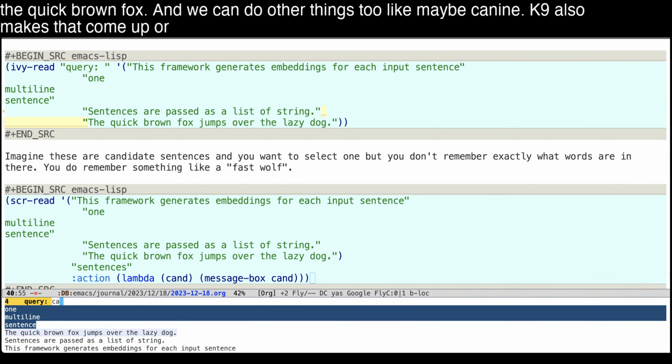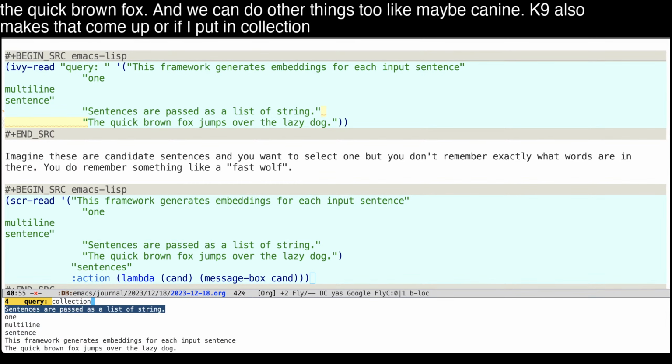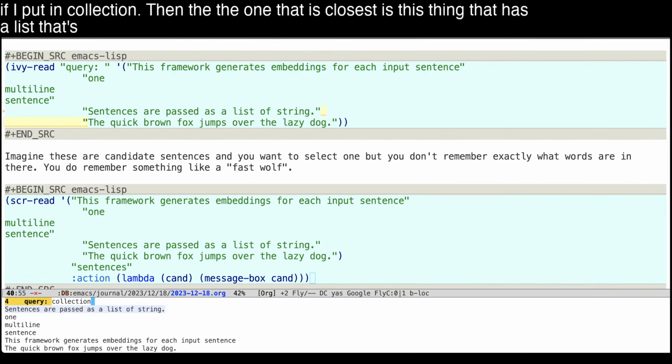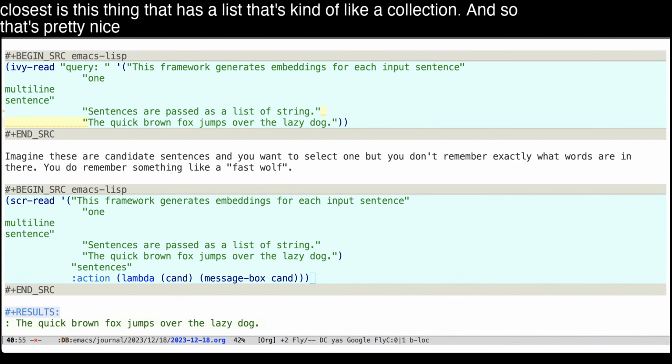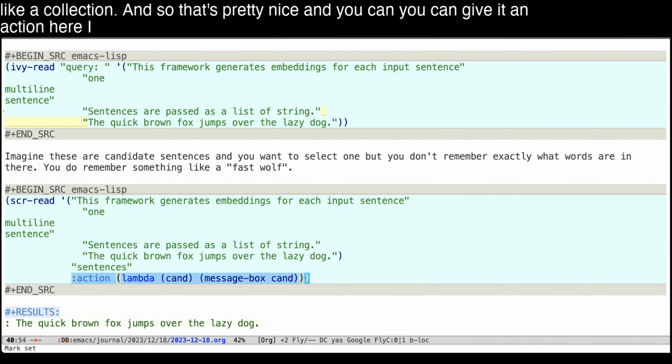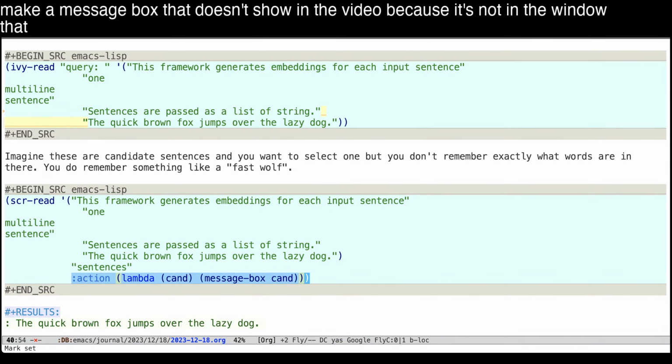Or if I put in collection, then the one that is closest is this thing that has a list. That's kind of like a collection. And so that's pretty nice. And you can give it an action. Here I made it make a message box that doesn't show in the video because it's not in the window that I'm sharing, but this is just an option that you can give completing read.